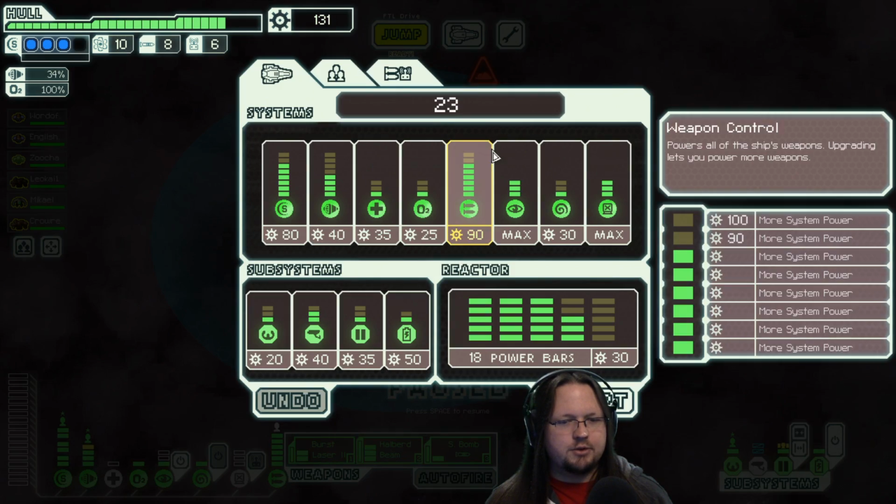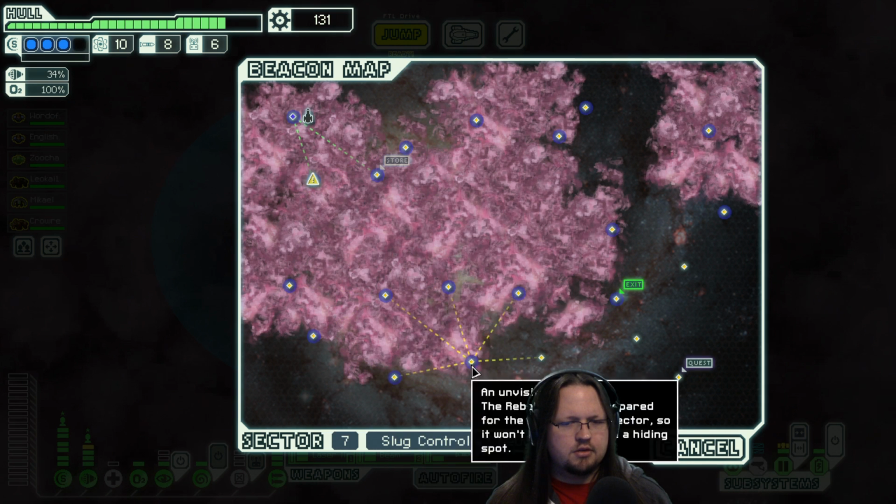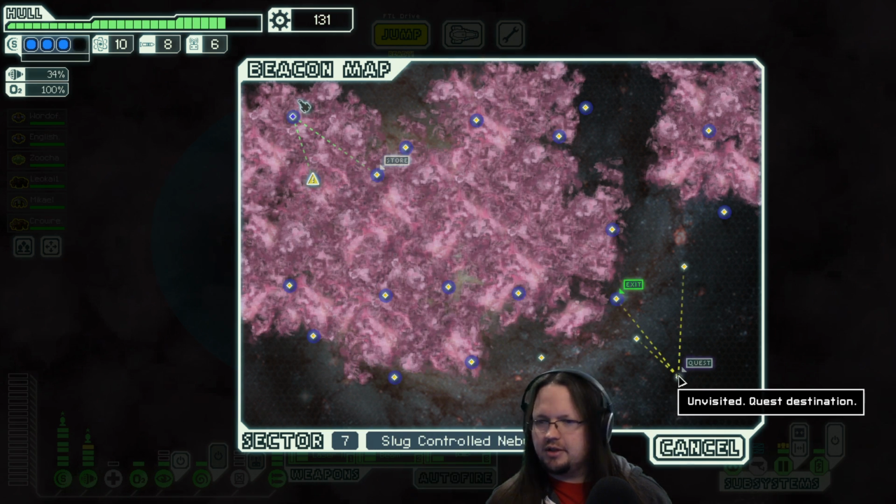We're gonna want my oxygen level 2. I think I'm just gonna jump to the store first. Or am I? This quest is the Zoltan Peace Envoy. We definitely want that.